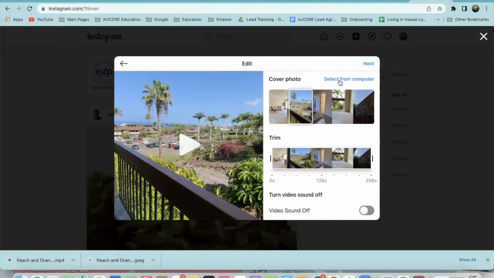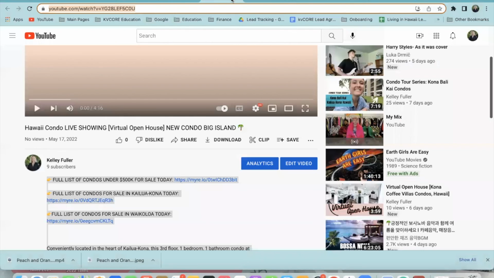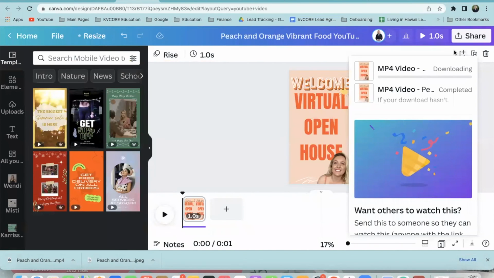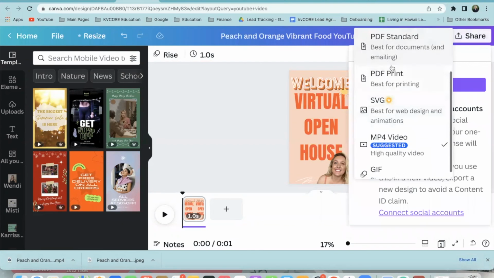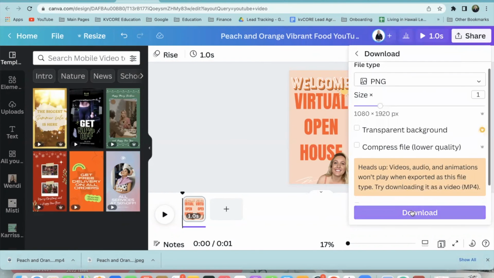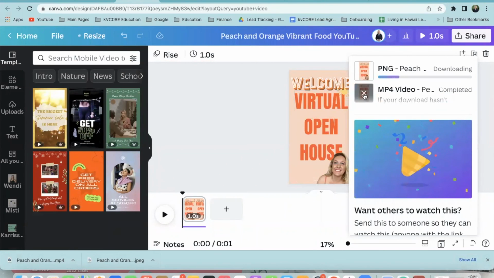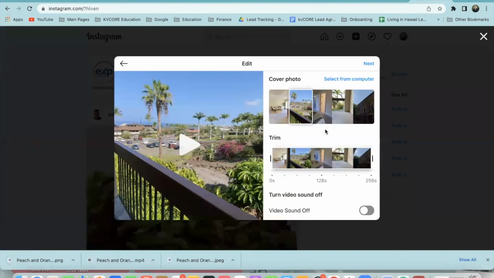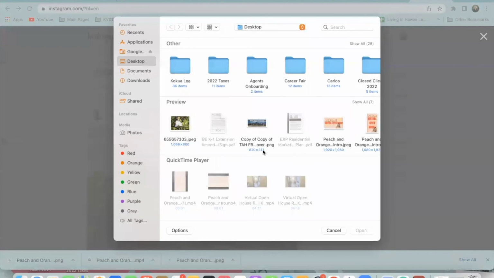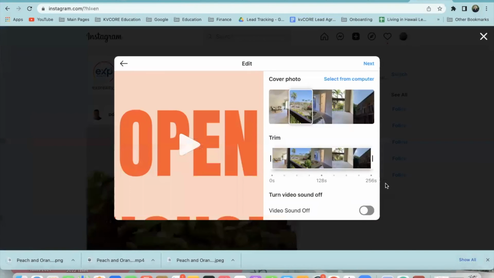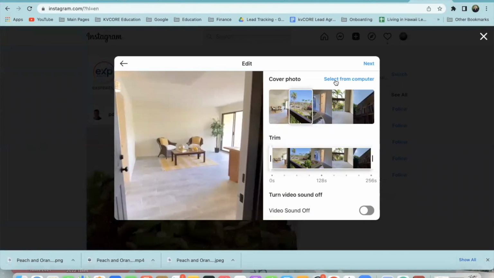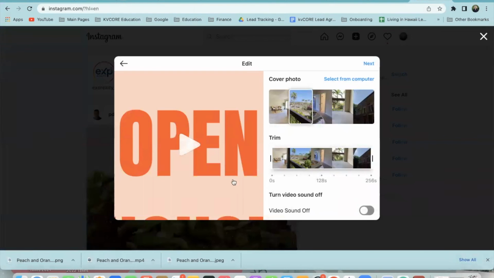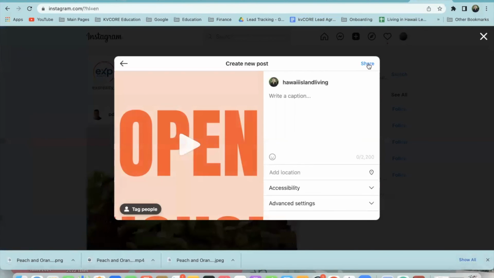I don't know if it worked. Might have to just do a photo instead of the video. So let's just share. Oh, sorry. Download, and we're going to do just a picture instead of the video. Okay. Select from computer. There we go. Oh, okay. That's a bit aggressive in size, but like YOLO. Okay, next.